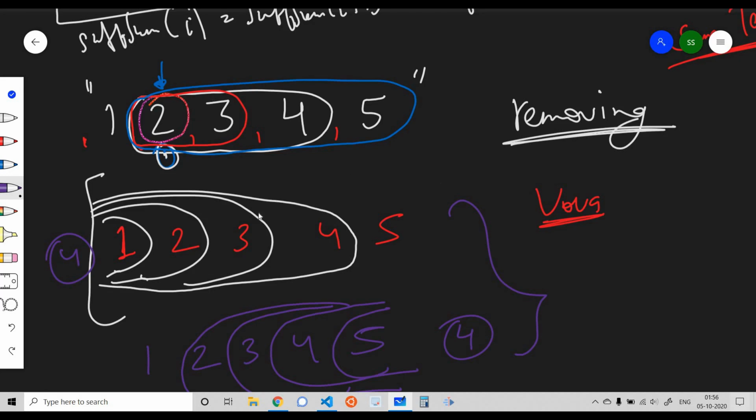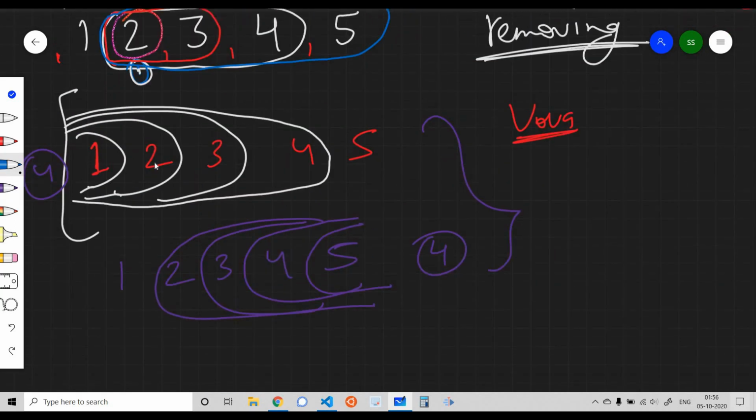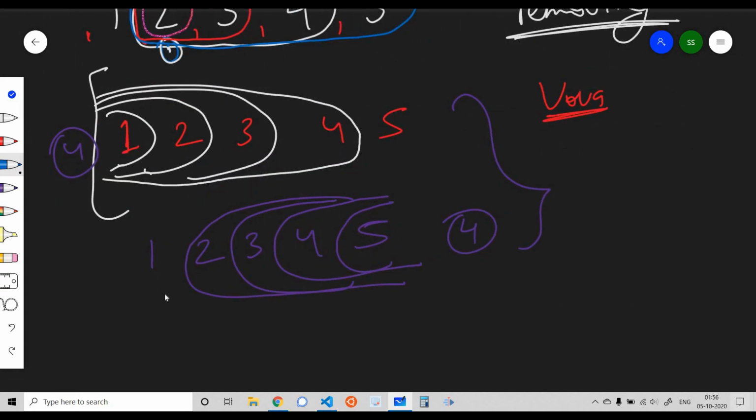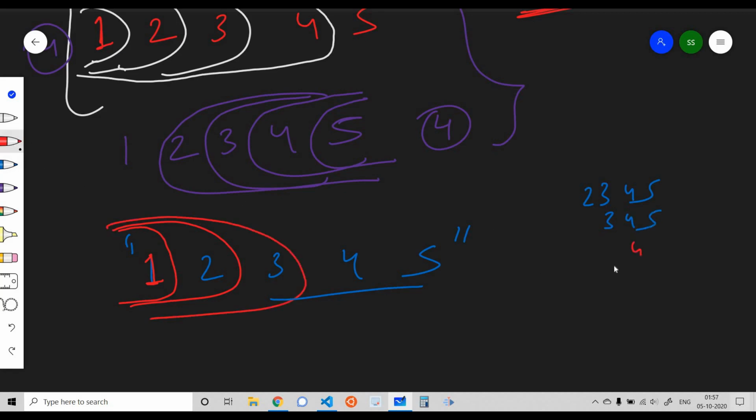Then I was considering all the other indexes in a similar manner. For the first part, I am writing this again and again, it might turn out to be a pretty long video. So I'm talking about the case when the substring which is being deleted contains the first digit, which is 1. Whenever it is deleting 1, the remaining digits are 2, 3, 4, 5. Whenever it is deleting the substring 1, 2, the remaining digits are 3, 4, 5. When it is deleting up to 3, it is 4, 5, and when it is deleting till 4, it is 5. We need to add up all of this, as Sasha wants the sum of all the possible results.